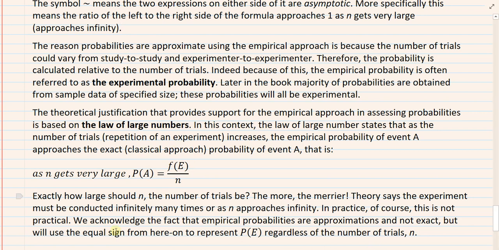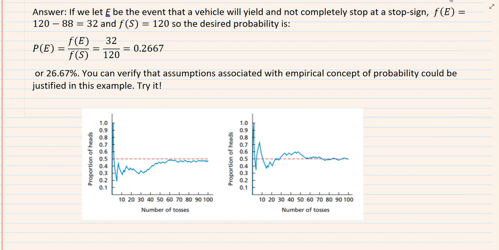And now, who's to tell how large N should be, by the way? That's why the sample size for us a lot of times determines what N is. So if you take a sample of size 30, then you've chosen your N to be 30. If your sample size is 1,000, then that's what N is chosen to be. So let me now show you this law of large numbers. What I have here is actually a clip from the page of your book to illustrate the usage of the law of large numbers.